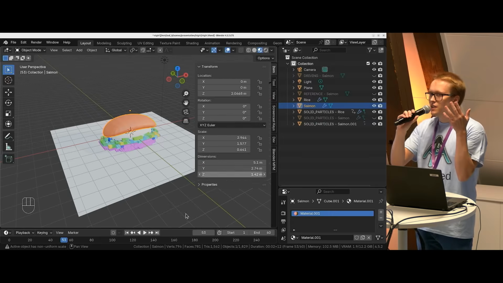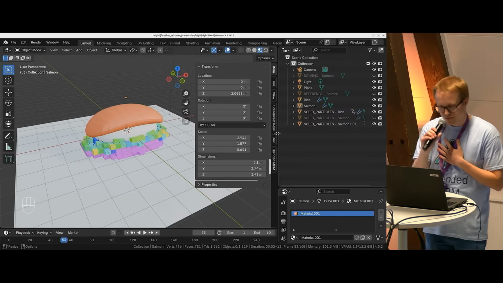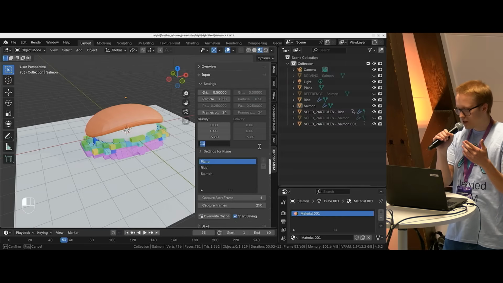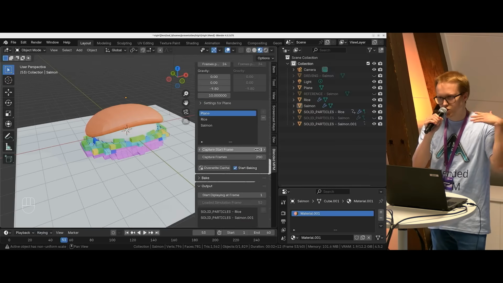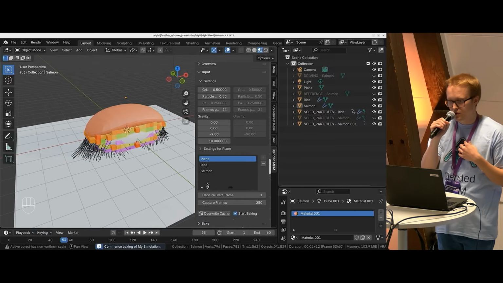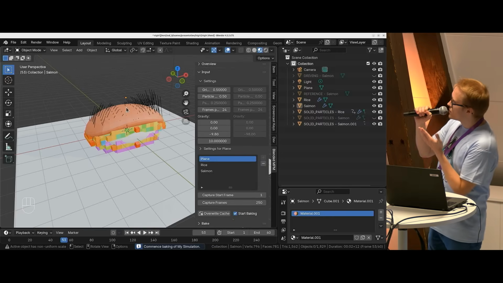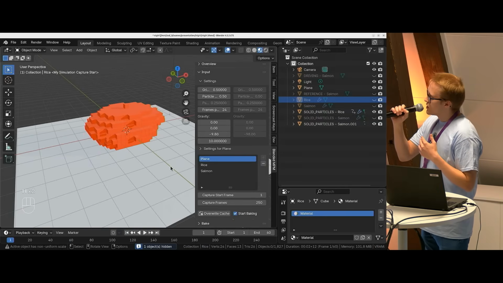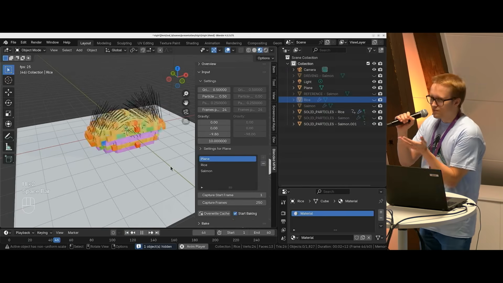So it's a ton of sushi. And we can tell the simulation here, scale everything down by a factor of 10. And then it will just adjust the physical parameters so that it works correctly. And when we look at the simulation again now, yeah, it looks like a smaller thing.